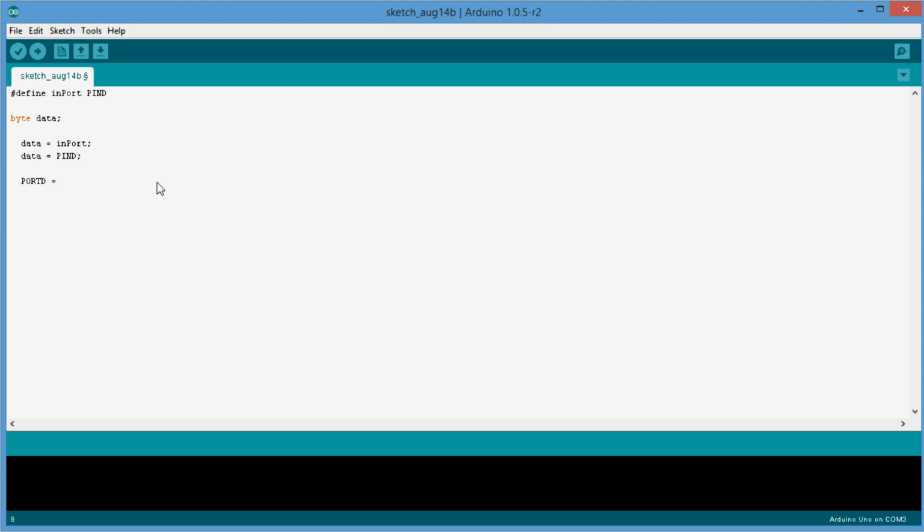I can write it directly out using the 0B binary method. So 4, 5, 6, 7, 8. I put in all of the bits first, and then I go modify what I need. So I said the third bit, so I can do that. If I wanted to write a 1 to the third bit only on that port, I could do it that way.